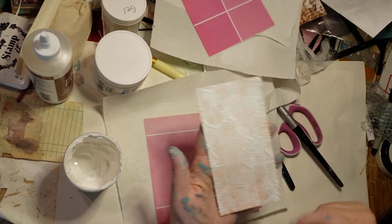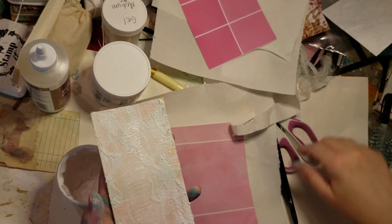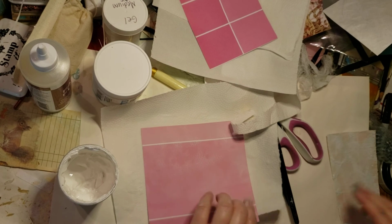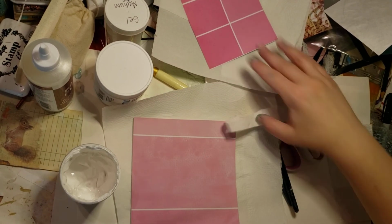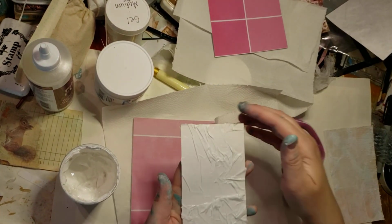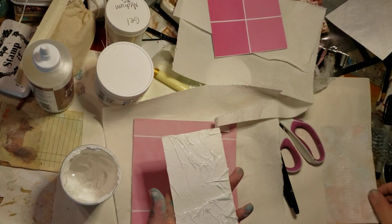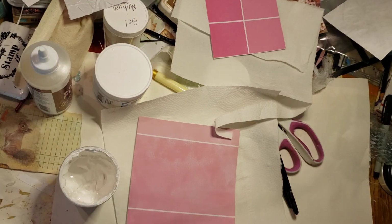Alright, so I gessoed over the one that has the cheesecloth on it, and made one with plastic wrap. Oh, here it is, and gessoed on that. Probably should put them to the side. So those are the textures, and just need to wait for those to dry. And then I really like what happened here, so we're going to try this on another piece of paper.